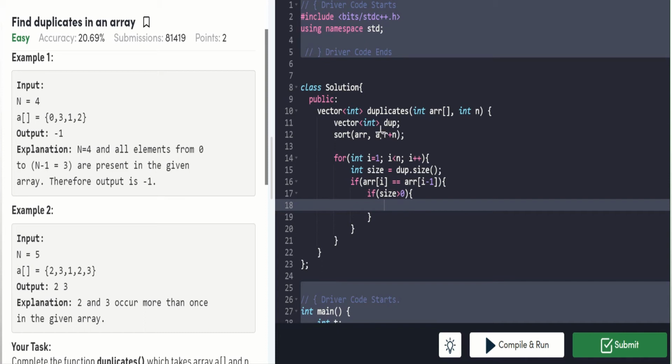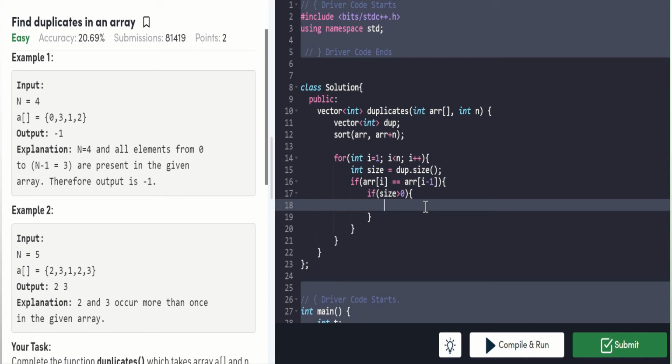This is because in the previous writing of the algorithm, we found that 3 has come 3 times. So to avoid this, we have to check whether it is present in the duplicate array at the last point or not.